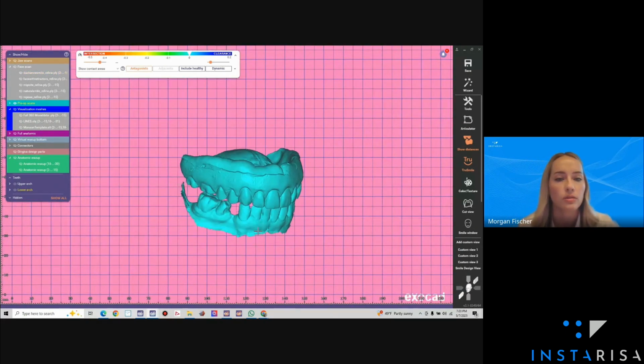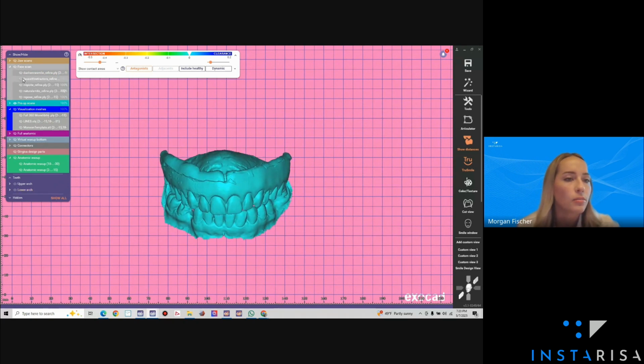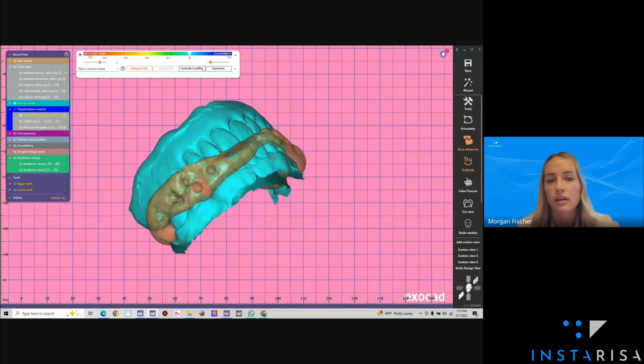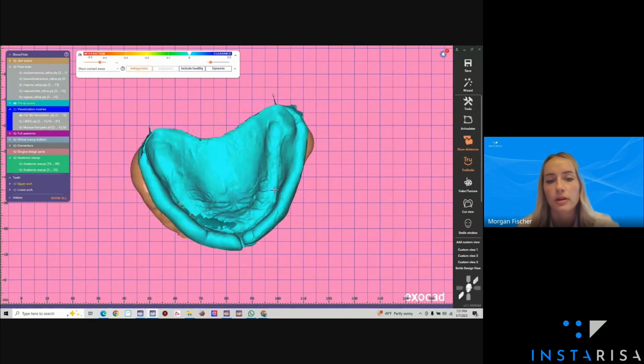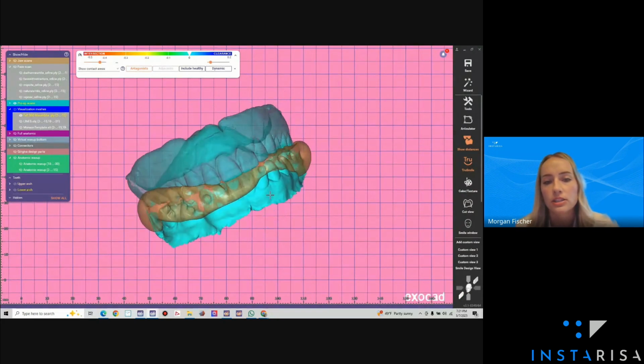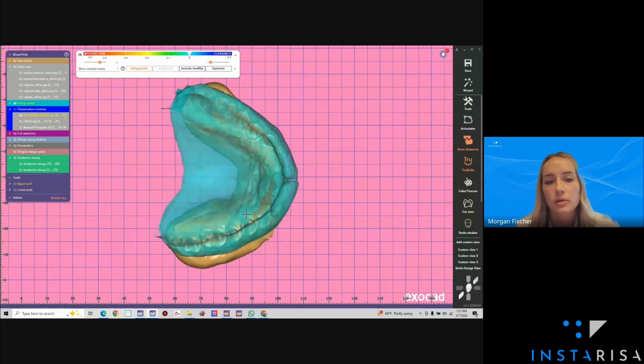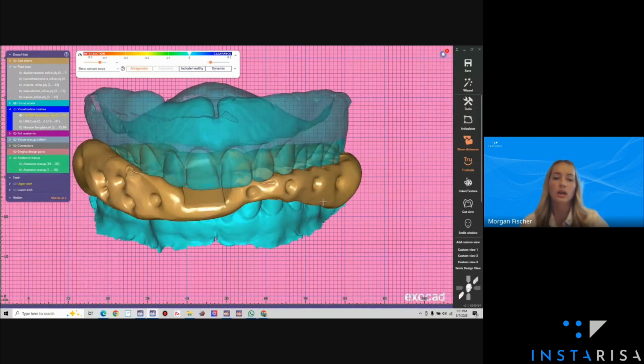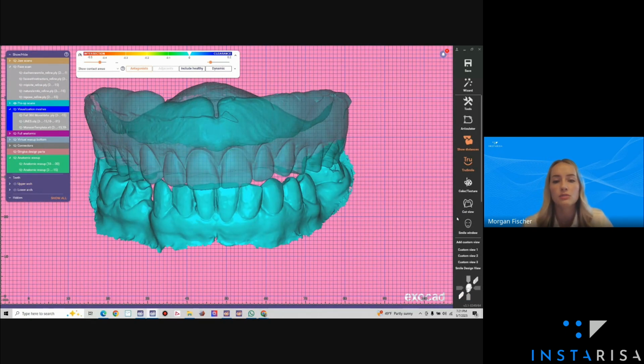So just starting off here, Dr. Dave opened the bite with the putty bite, like I said. I can turn on the full mush bite here and see camouflage on the underside right here. This is a really good putty bite. And I can see camouflage on the top side as well. So everything is going to align well. He opened a couple millimeters from some restorative space. We love that, especially when doing crown and bridge.